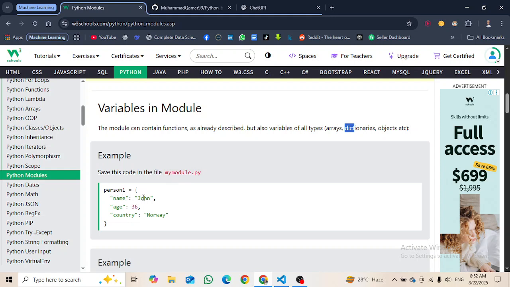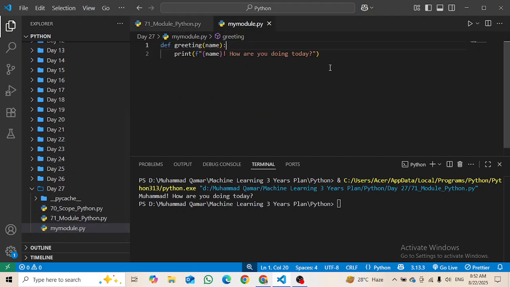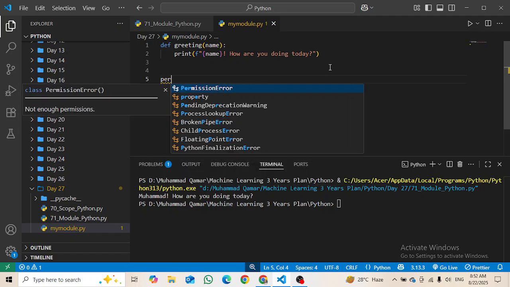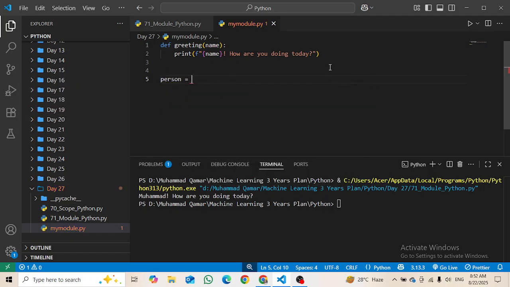Person equals, this is a dictionary in which we have some data of a person. Let's say I will make my own. Here I am going to make a dictionary. Let's say person equals to, inside it giving it name. Name is going to be Muhammad, let's say, and then before it I have to add a comma here.